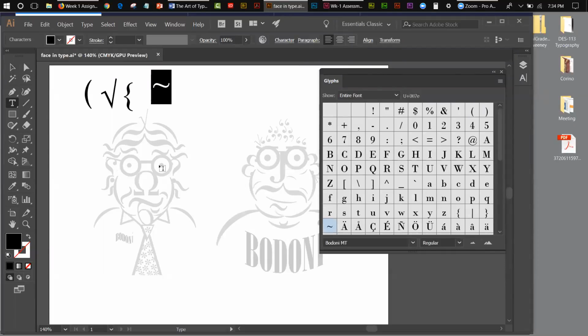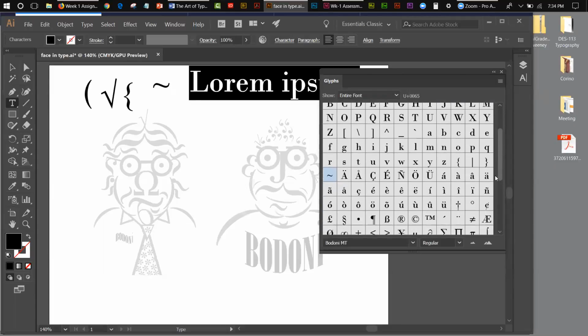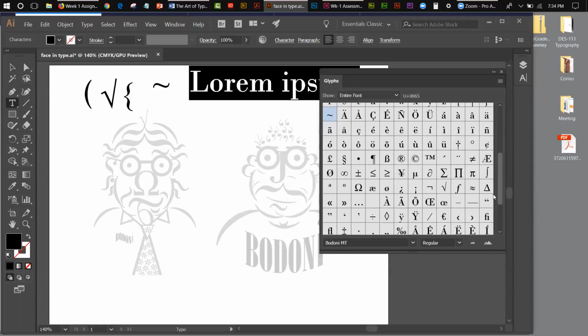All right. Now I got the glasses, the ears, the nose, the mouth, the chin, and then this collar. So I still got a couple more characters to go after. So I'm going to place my cursor again and continue going down, and what do I see here? All right, I see my eyes. My eyes are made up of a circle, a couple of lines, and a couple of dots. All of those characters, believe it or not, are in here. So I'm going to find them. I'm going to scroll around in here, and I see my nose.